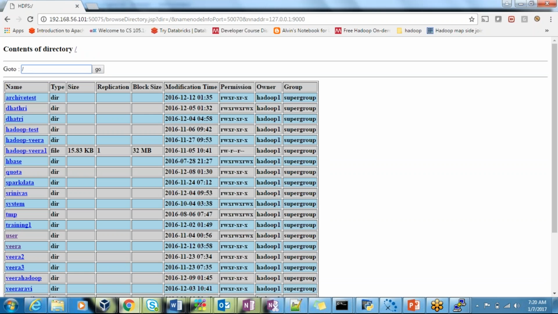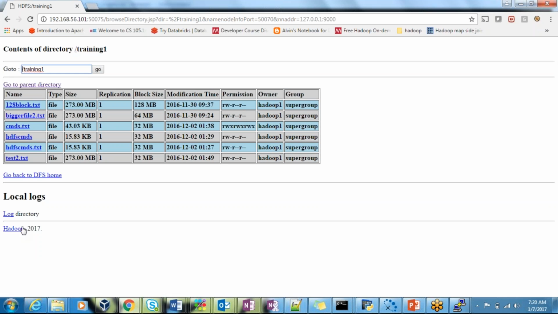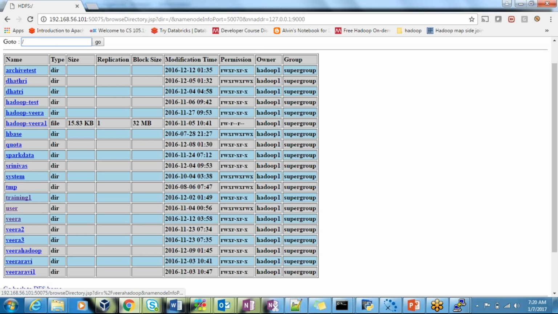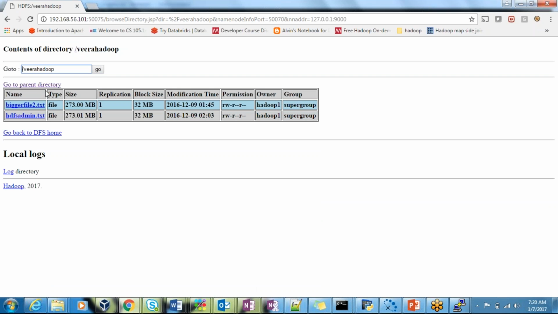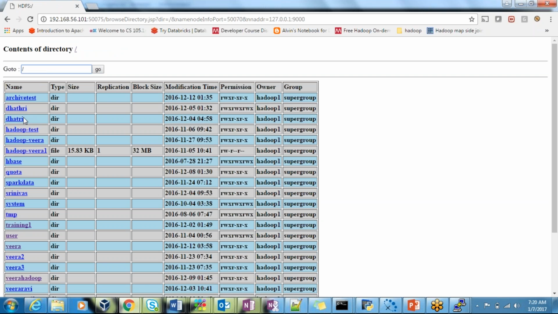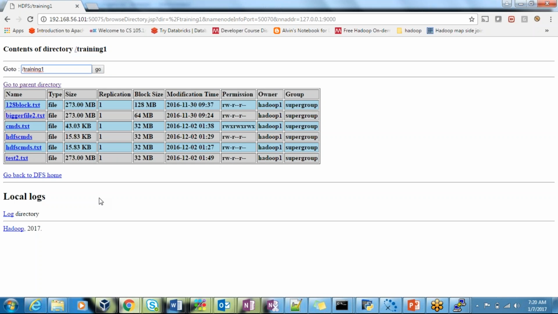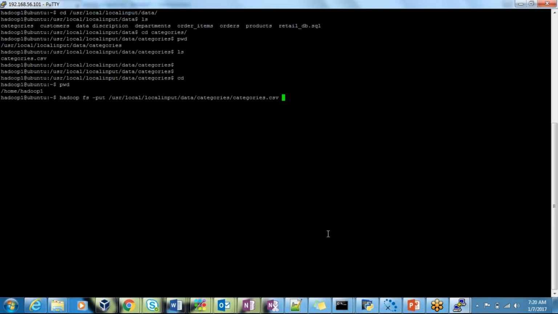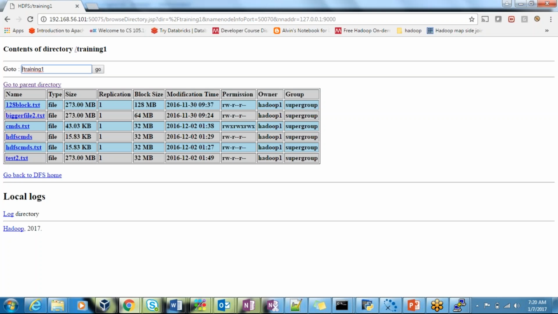I'm just checking. If it is not there, well and good. If it is there, it is a problem. Okay, it seems that it is not there. Well and good. Let me create a folder under training called Hive input. Okay, let me put it directly. Later I'll take care of it.